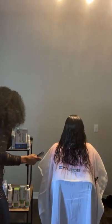And then I'm going to go down and get those ends, marry those in, and combing it out. Again, just creating a nice shape of movement in the hair, balancing everything out, seeing my guide. Again, if you can see it here.